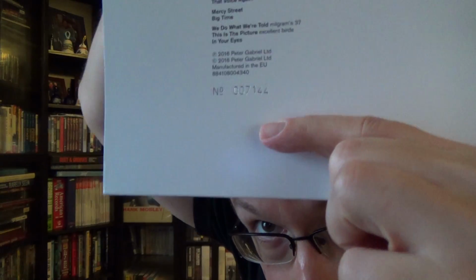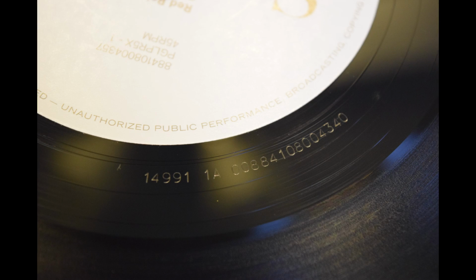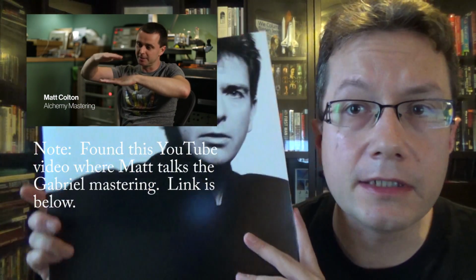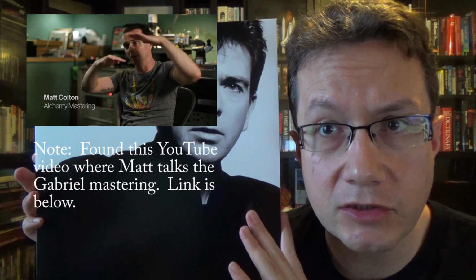They are limited, and if you recognize the numbering here, and the dead wax, this was done at Record Industry. Now the pressing guy I am not familiar with, so here's a shot of the dead wax. I'll be looking into this individual's history and see if I can figure out what else he's done and if I have anything else. But whoever you are, you did an outstanding job with this one.